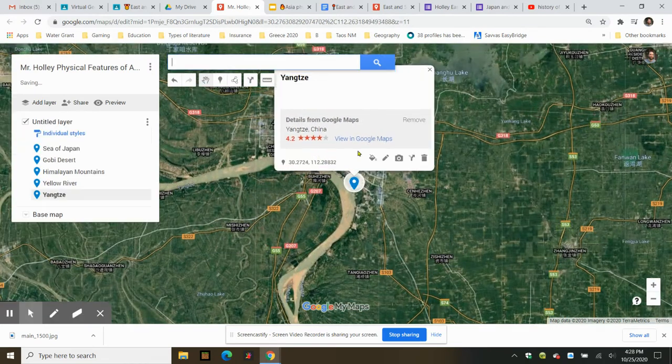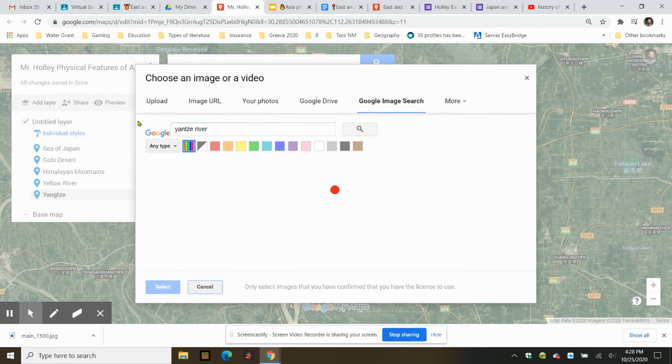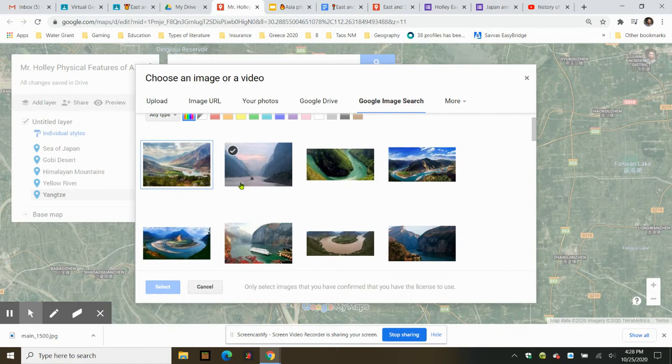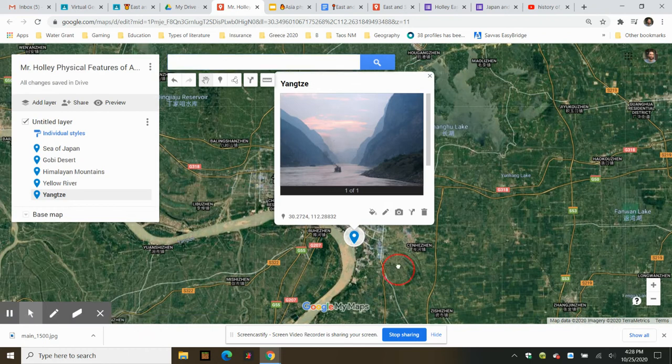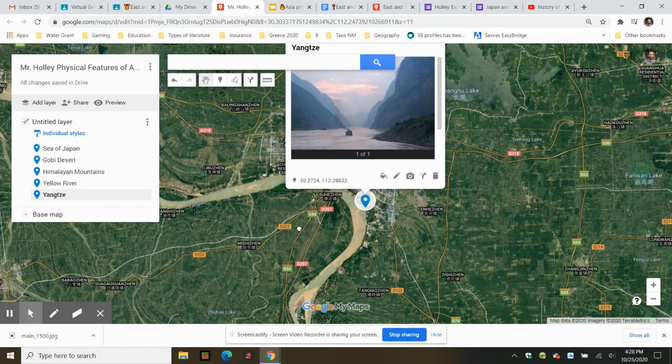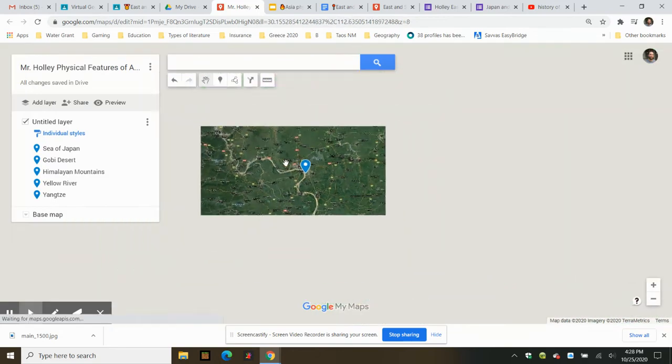Okay, so add to your map, add a photograph. Okay, this is a cool looking river, in my opinion. Okay, it's not always that pretty, but it's pretty cool. Okay, so again, I've only got, let's see, I've been 1, 2, 3, 4, 5, so you'll need 16.